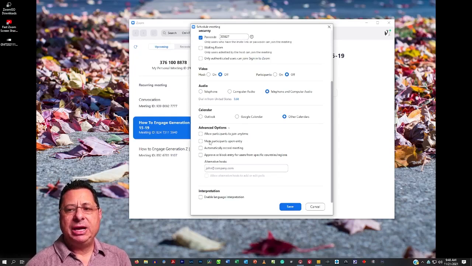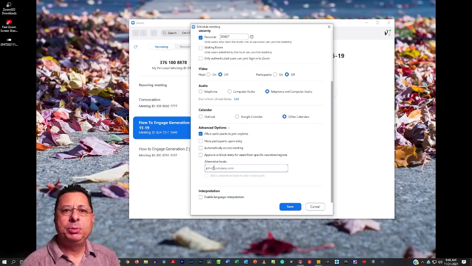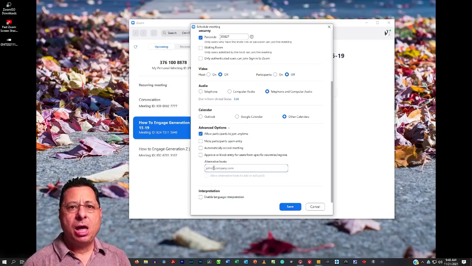So what you do if you're creating this meeting space for another group, and either you're not sure if you're going to be able to attend, or you don't intend to attend, or you just want to have someone else be the host beside you, that kind of thing, you can allow participants to join at any time, which lets them get in before you are there. Now, again, you probably wouldn't want a waiting room for this because you want people to be able to come in. And then in the alternative host, you would put the email address of the person who's going to be the host for the meeting.